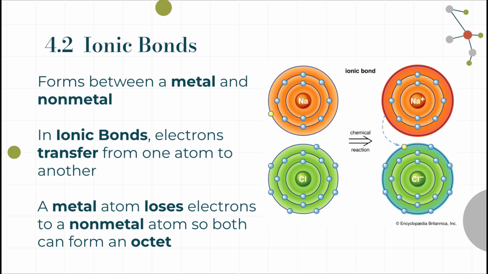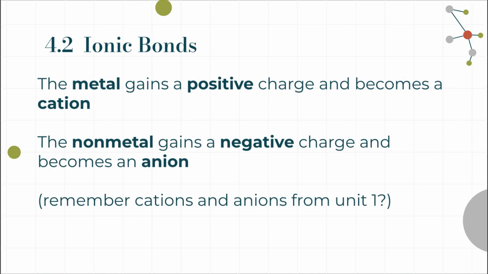Let's take sodium, Na, and chlorine, Cl, as an example. Sodium loses an electron, transforming into Na+, while chlorine gains that electron to become Cl-. Together, they form a strong ionic bond. Now, as an overview, ionic bonds occur between metals and nonmetals. Next, talking about cations and anions with metal behavior.